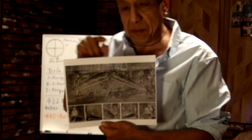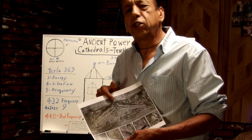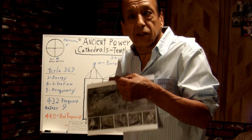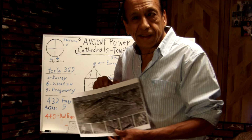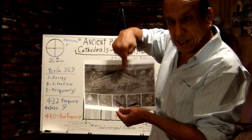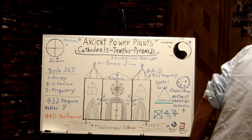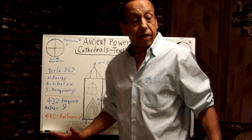Now, there's places inside all the places in the pyramids, when they go in there and see this stuff and the paintings on the wall and all the stuff everywhere, there's no evidence whatsoever of soot or of anything that was burning in there, or candles or anything to see in there. They didn't need it. They had lights. They had electricity. They had the power plant pyramid. Okay, so there's that right there.